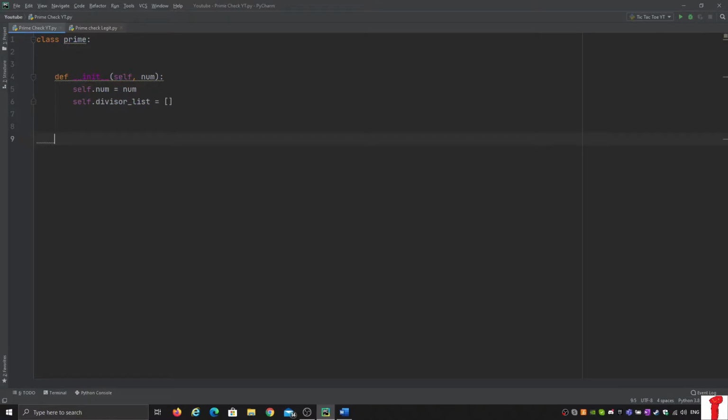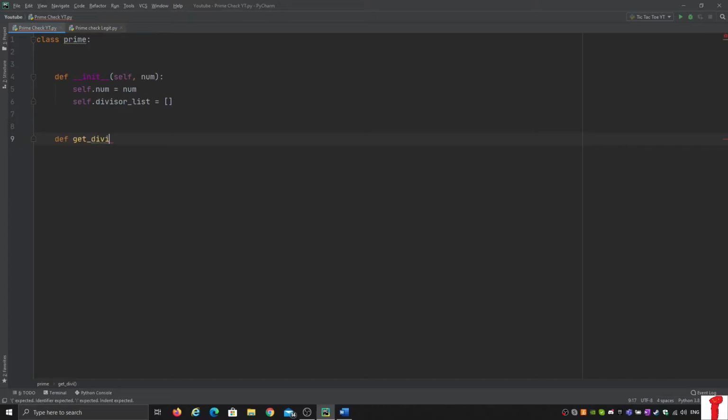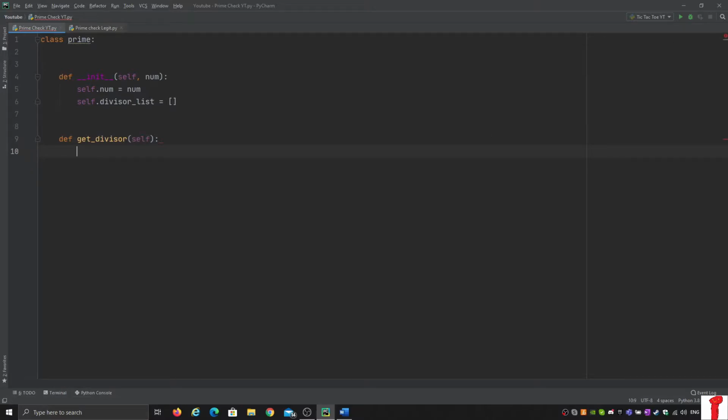So you want to have a function that gets the divisors of the number. So definition get divisor, self. So you want to make a for loop which basically iterates through a range of numbers and returns that number. So I'm gonna go ahead and do that.